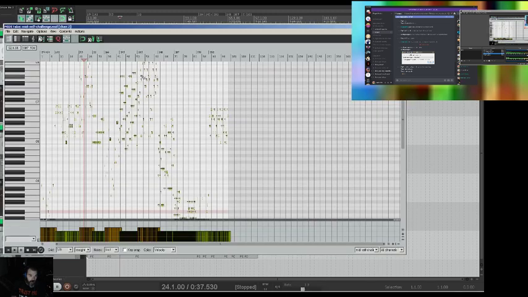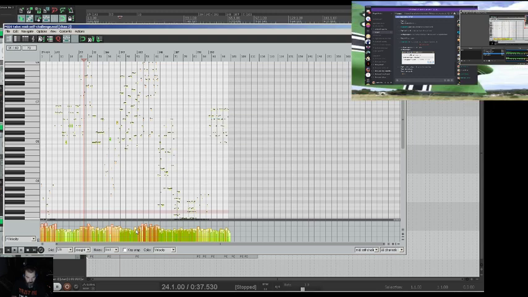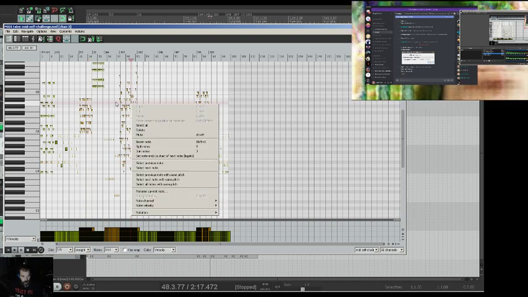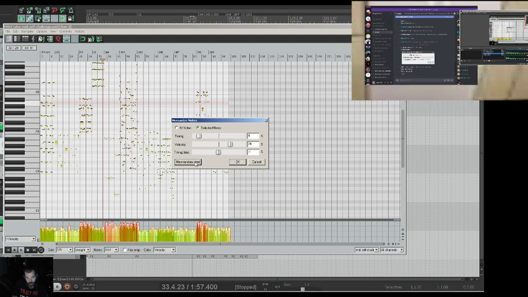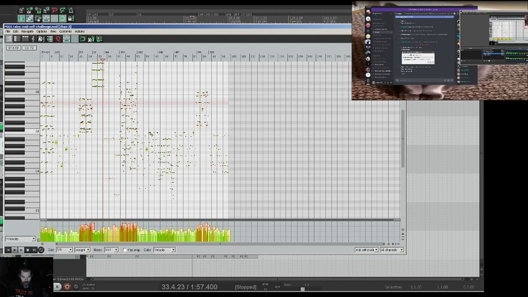So the next one, ba-bow! Control A, H, humanize. We'll keep that, and we'll do a new random seed. Look at that, it's very quiet. Okay, and then since we already got them all selected, pull that up. Ow. Let's see, Control A, nope, Control A, H, I'm gonna throw a little bit that way, and that, yeah, let's get a little lower, alright, pull it down a little bit.